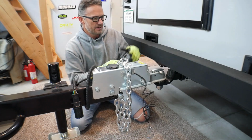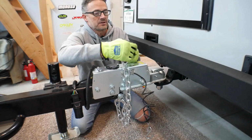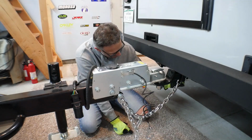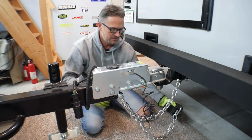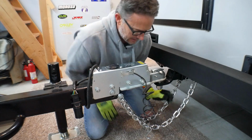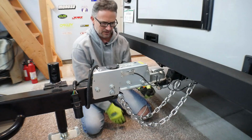The wife and I have used the RV for one weekend just to get us acclimated to it, which was awesome. We had a great time. However, I need to do a test run pulling the trailer, and I've already made some modifications. I had to add new safety chains because the chain hookup point is a little bit farther from the ball on this trailer hitch than on the Jeep, so that's fine.